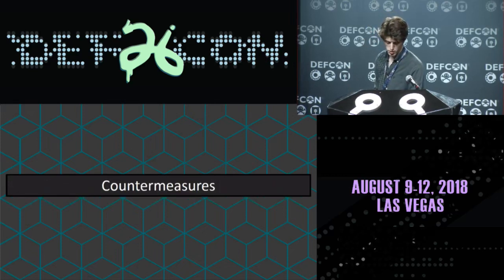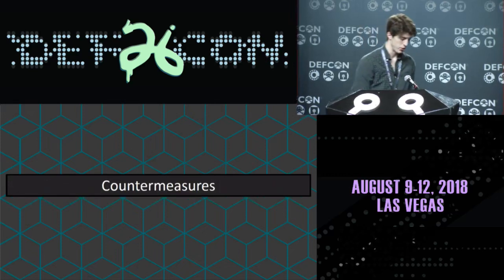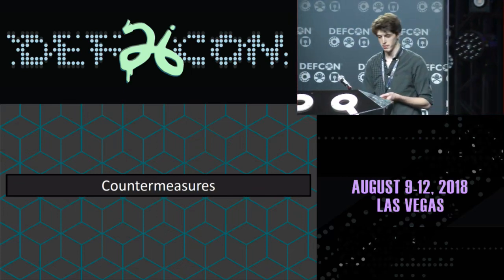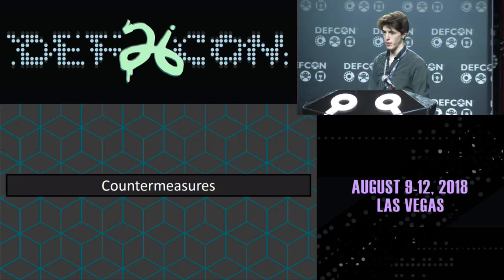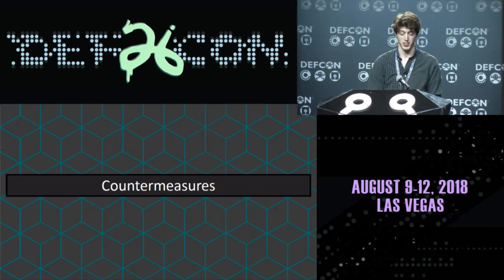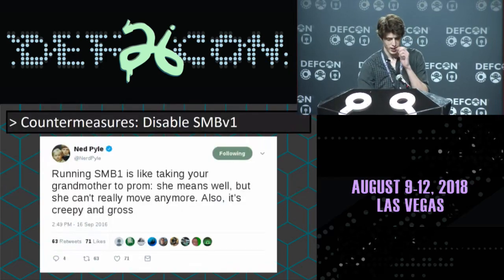Cool. So, now that we just demonstrated that SMB keys are based on passwords, and that even without the password, we can still intercept and modify a lot of connections, and we can especially download some useful information from the group policy, how do we stop this from happening? NetPile is the guy who I would argue is in charge of SMB globally. Disable SMB1.